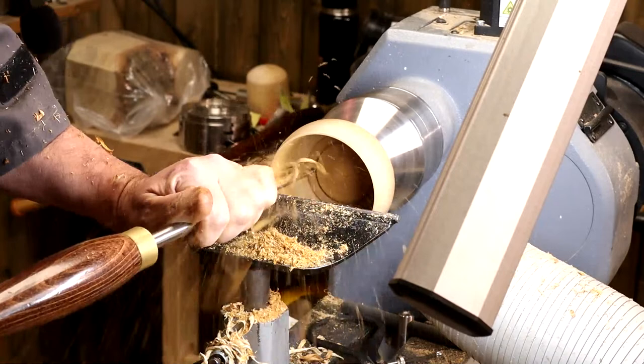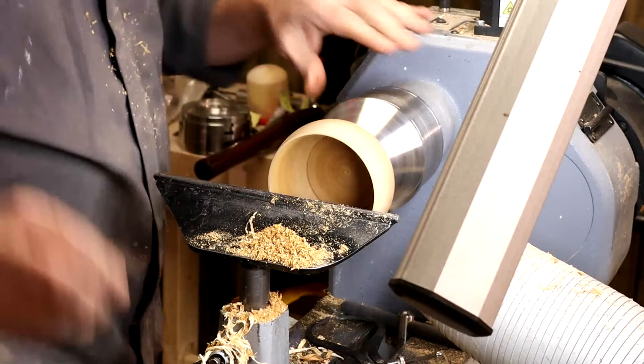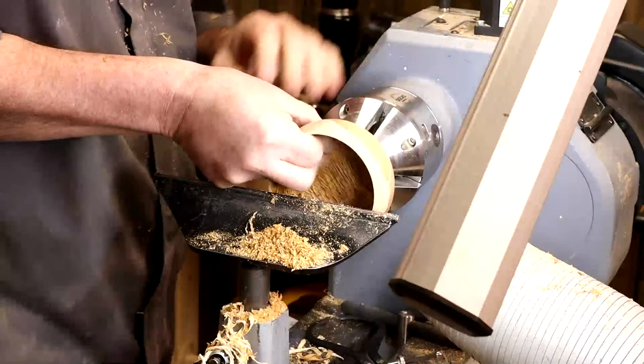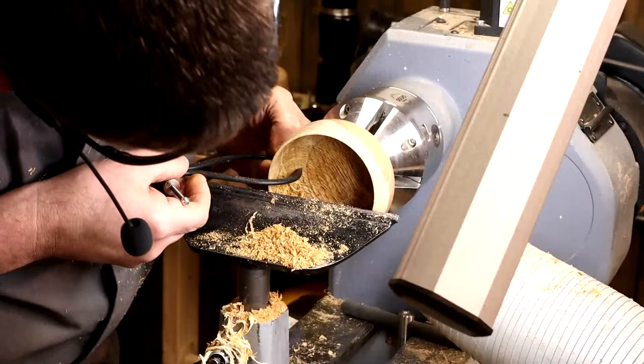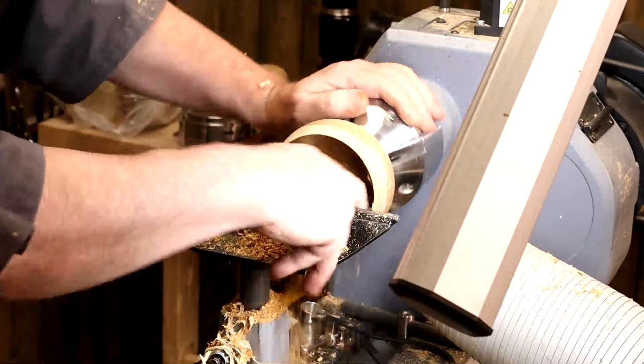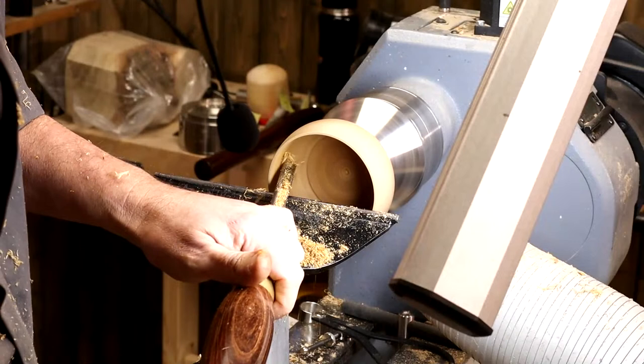Make sure I don't give myself any surprises and understand the thickness of the bowl I'm working on. Get my fingers in there, pinch, use your calipers. You shouldn't be under any surprises when you get to this point. Yeah, we're good. Happy, happy. So bevel rub, really important. Get that bevel rubbing.